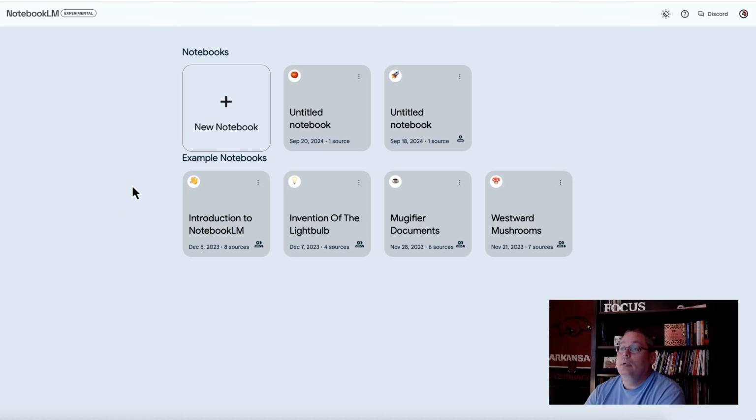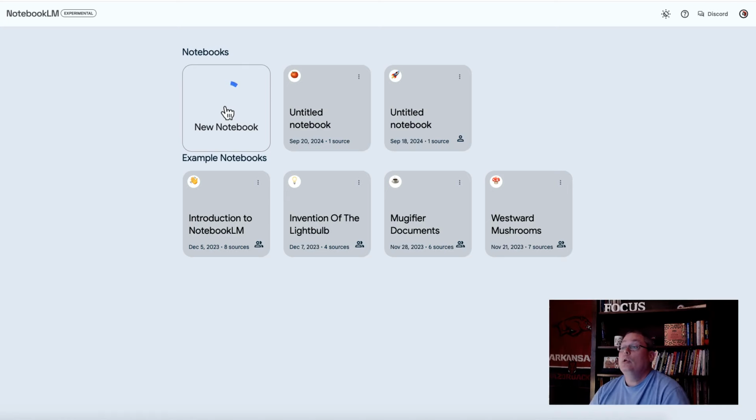Let's take a look at this Google AI Notebook LM. And I want to step back and just give you some real advice for creating information products when we're talking about using AI. And I also want you to realize where we're at. I mean, we used to have this guy, and now we have this Notebook LM.